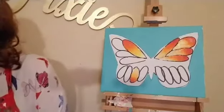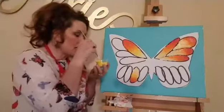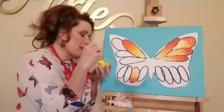Okay, now I'm going to get my yellow. I'm going to fill it in, or put it on top of my white. Pook!